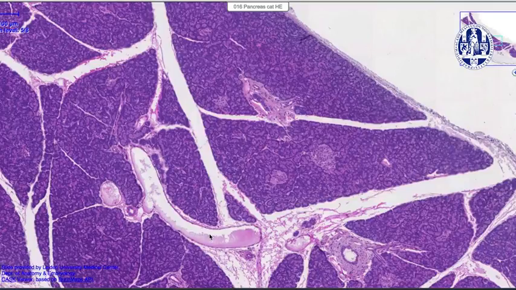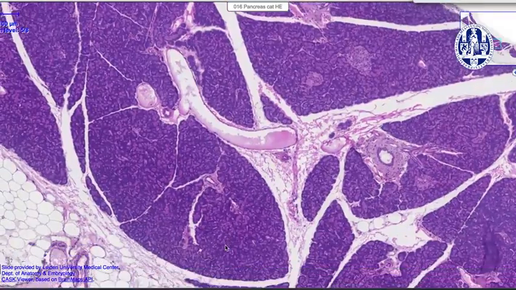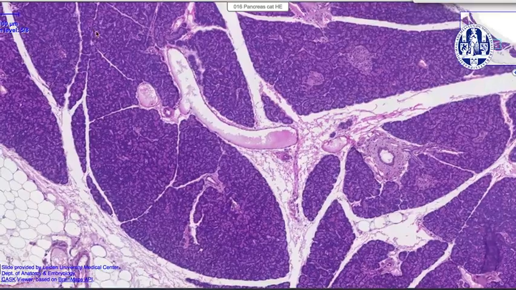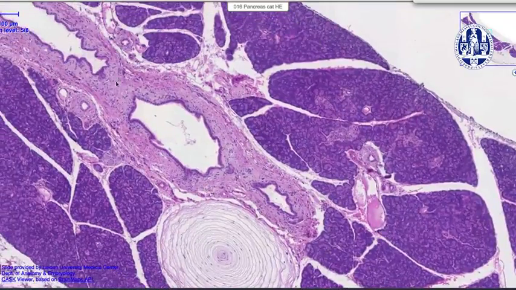Exocrine means that the secretions are drained by tubes or ducts, whereas endocrine means that the secretions are drained by the blood vessels. As in other exocrine glands, the ducts can be inside the lobules, called intralobular, and this could be one. Also, you can find interlobular ducts, which are usually the bigger ducts. One example can be seen clearly over here, running between the lobules, called interlobular. And then they usually have a lot of connective tissue around them.